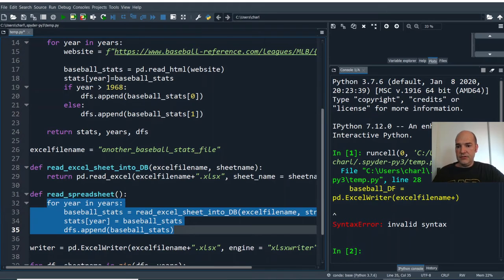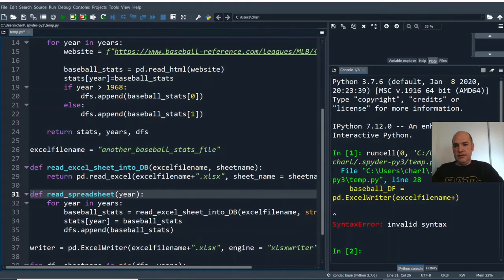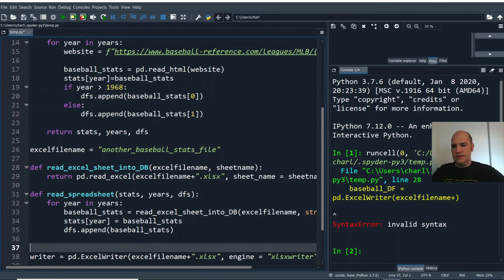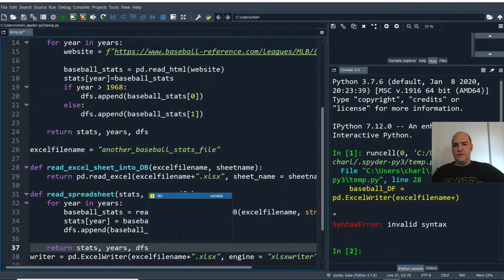Now we need to pass into it years, or well, we can do it in the same order we did before, I guess. Stats, years, DFS, and we'd better return those if we actually want to do anything with this. Return stats, years, DFS. Okay.